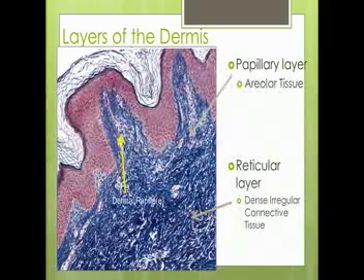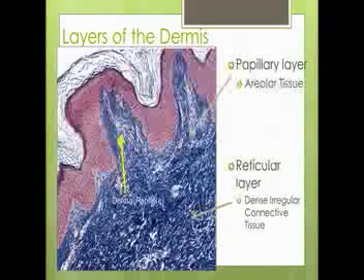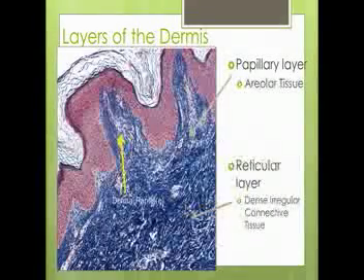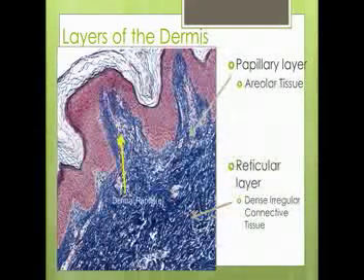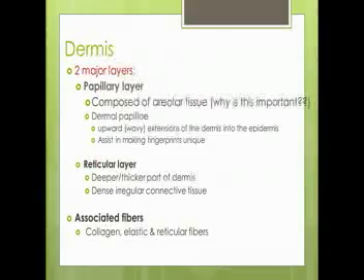Now, I have a slide here that I'll show you that. If you take a look, here are the dermal papillae, and that's found within that papillary layer. These, sorry about that, these assist in making each of our fingerprints unique. So this is how we can identify fingerprints and make them unique. Well, it's due to that dermal papillae of the papillary layer.